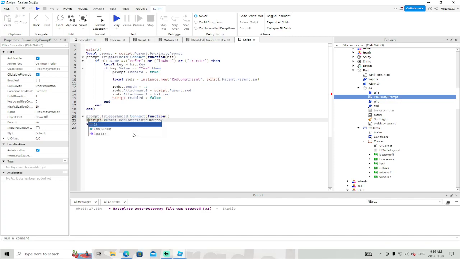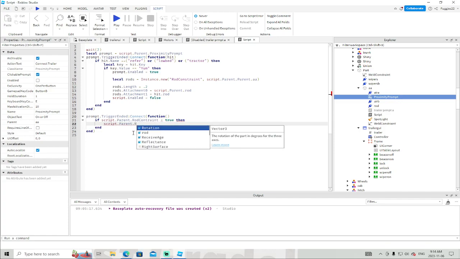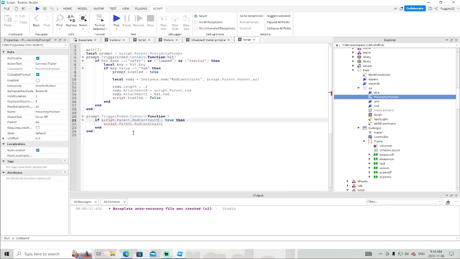Do I need to turn this to if script.Parent.RodConstraint equals true, then script.Parent.RodConstraint?